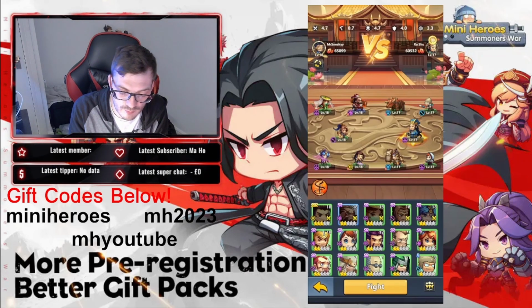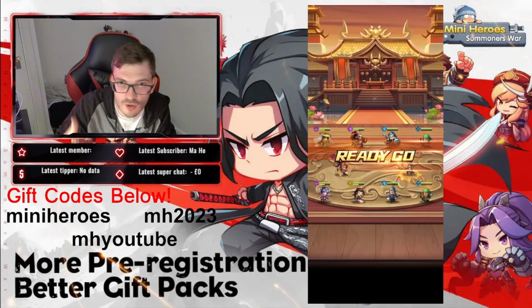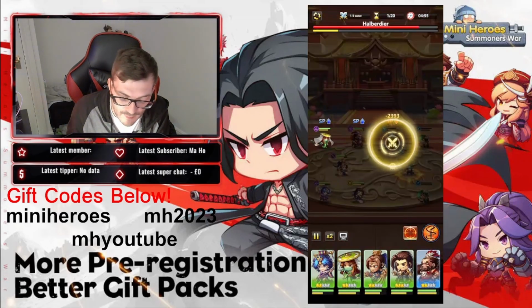But what this is basically doing is it's an extra attack, and you generate this artifact by just playing. Every single time there's a turn of combat, you generate this resource. As you can see, I can trigger it, and it does a massive amount of damage.